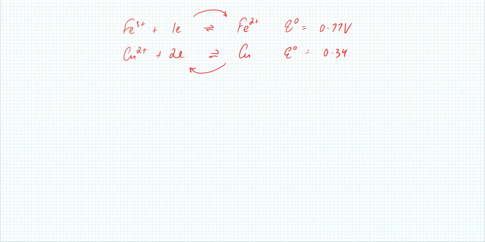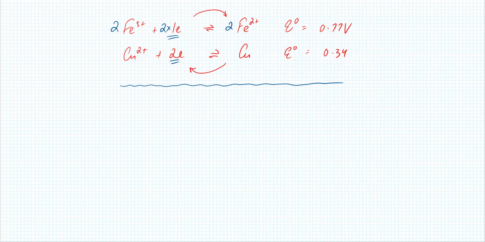Lower potential loses electrons, higher potential gains electrons. So this is what's happening, and you balance the number of electrons that are gained and lost. You multiply the first equation by 2 so that the number of electrons gained and lost are equal. And you add up the reactants and you add up the products. That is how you do it. So I'm just trying to explain what this question would be asking for.